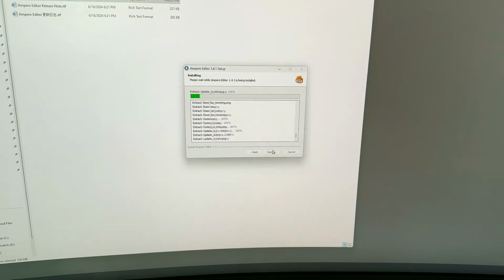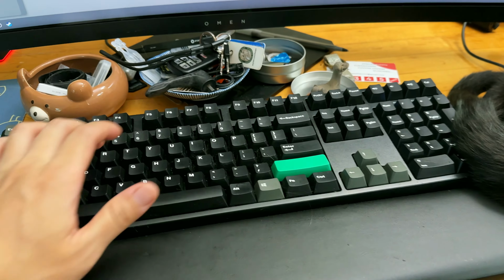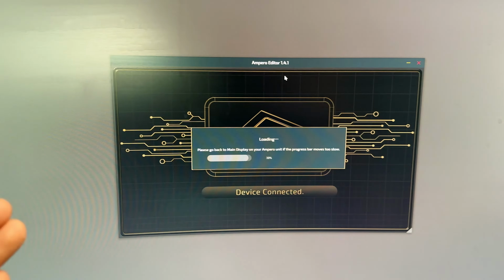And this is 1.4.1. I'm going to go ahead and install this, and it says it's already installed. Do you want to continue? Yeah. We're going to replace the old software, and I believe now the software should work normally. Okay. And it would actually instantly connect. So it's finished pretty quick. Again, let's open up the Ampero again. And now it's 1.4.1. There's not going to be any error message. It's going to connect and it's going to give me all the options to fully customize, right? Right here.